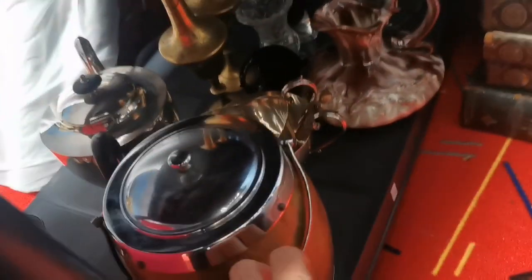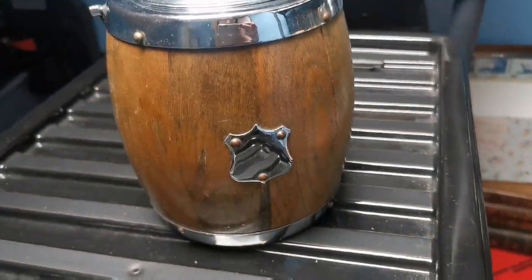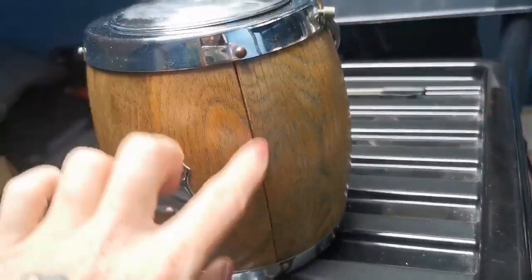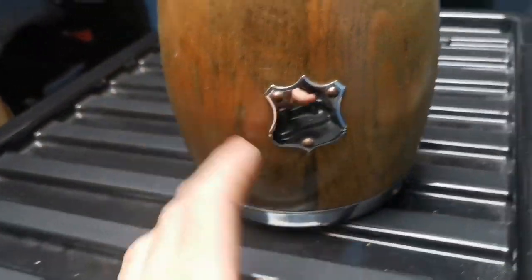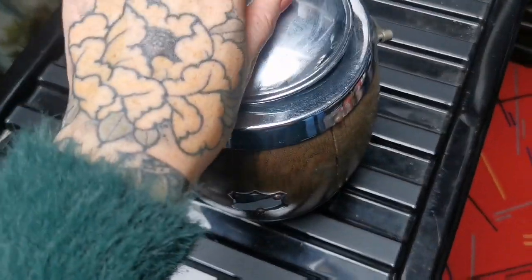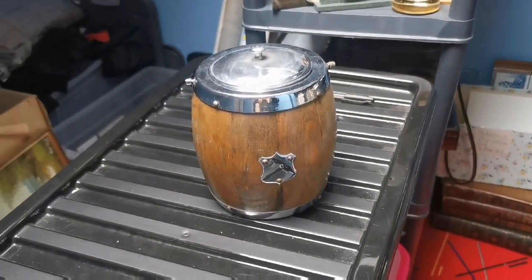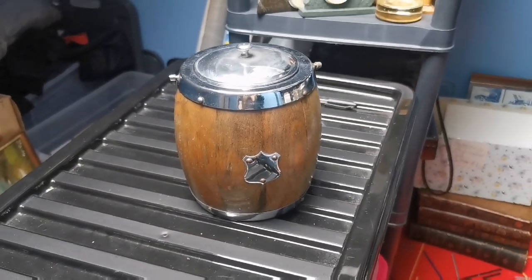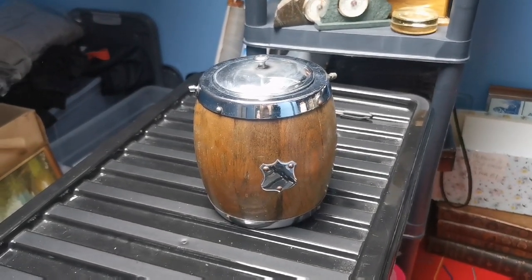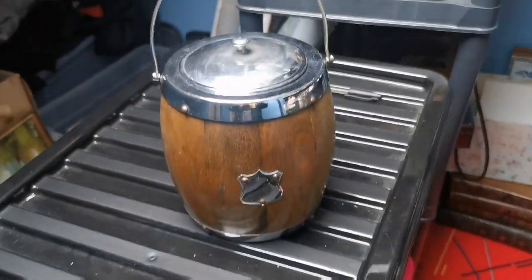Next is this barrel — it's an ice bucket shaped like a keg, really cute. It is tarnished and there are some splits to the wood, but someone could get their name engraved on there. It's ceramic lined — a really cool piece. Sold for £23 on Etsy with free shipping, but it shouldn't cost me more than £4 to send tracked, so that's roughly £19 minus fees. Pleased with that.